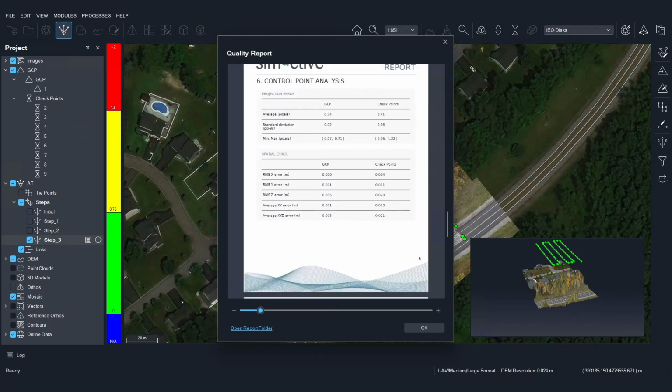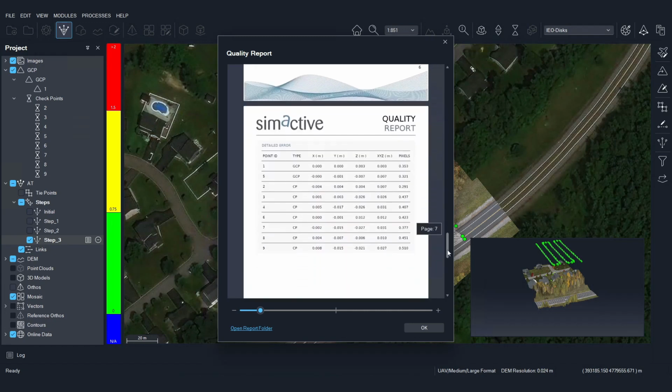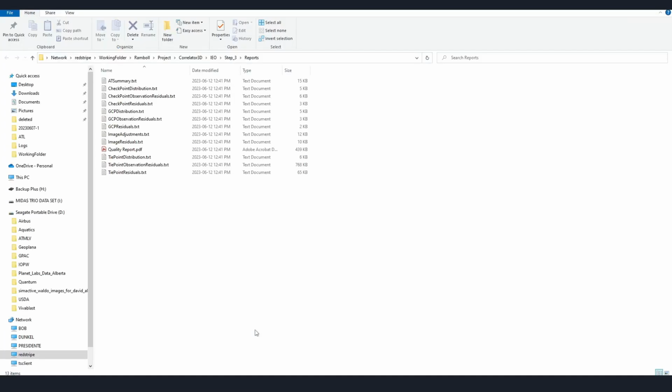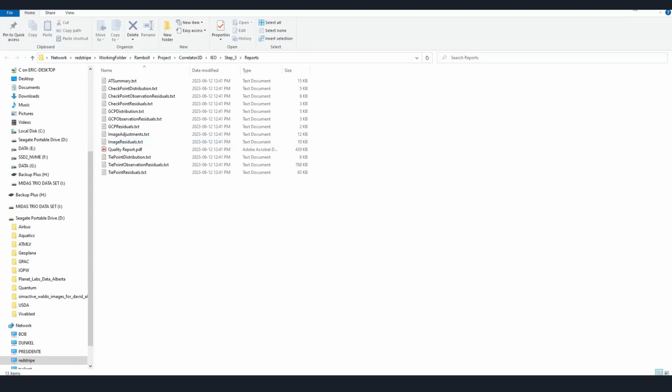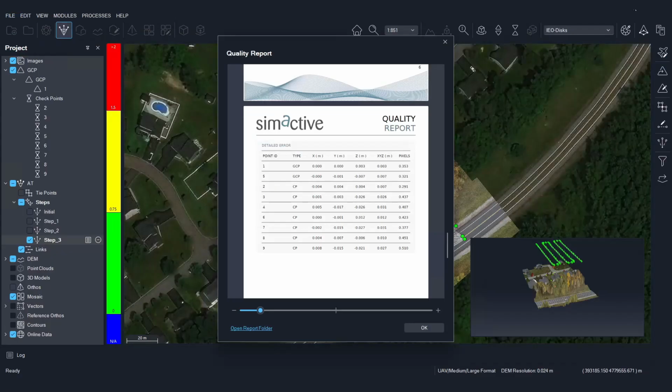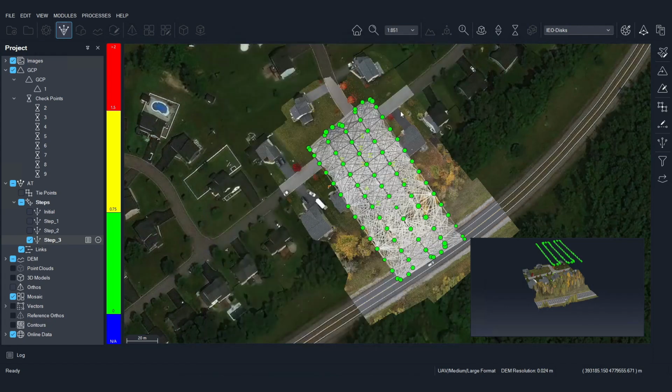Now, of course, some final steps here is to review the quality report at the end, and we can actually see the 2 GCPs that were updated, and then the rest of the checkpoints and what solutions we got from that. So that's again, you can always find your quality report in PDF format. It's within the IO folder, and you can really dive into other specific files we have within that folder. So if this specific report is something that you're focusing on, that would be great. But if you really want to dive deeper into the AT, you can always find additional resources within that folder.